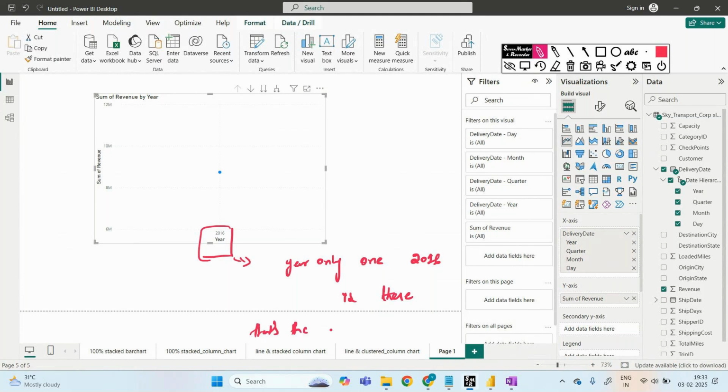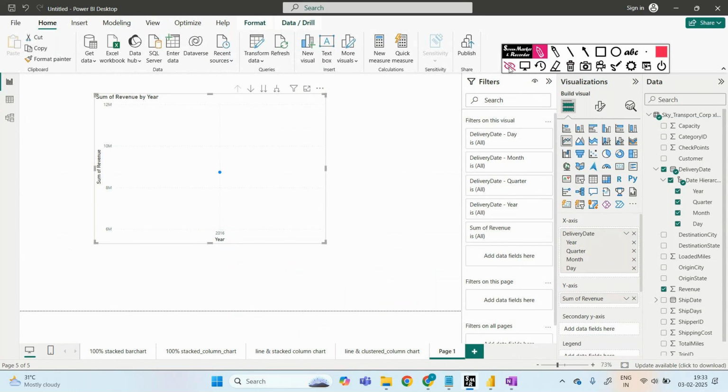That's the reason. Only one thing it is showing.